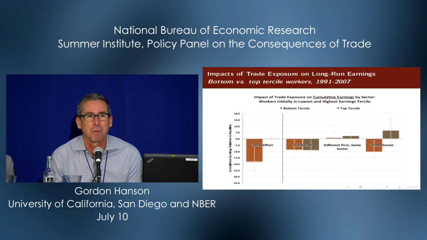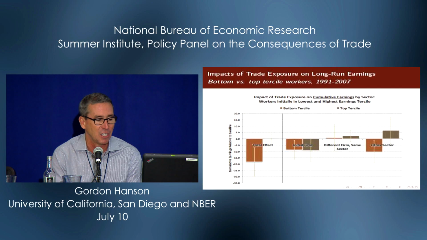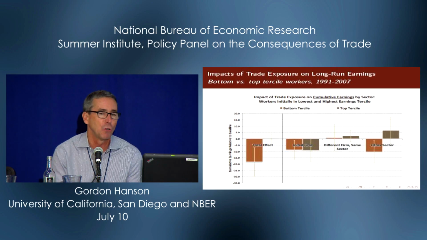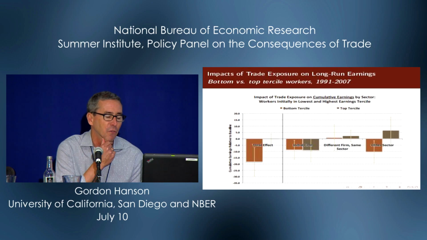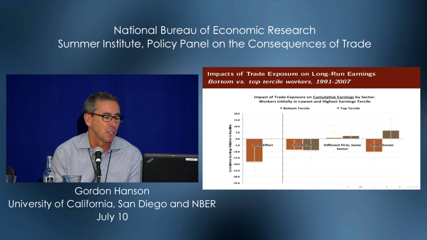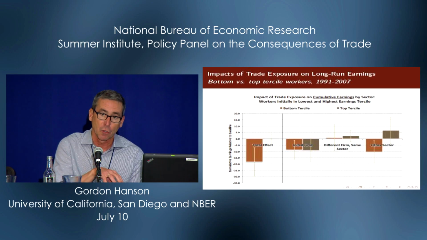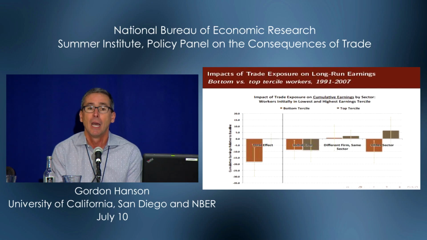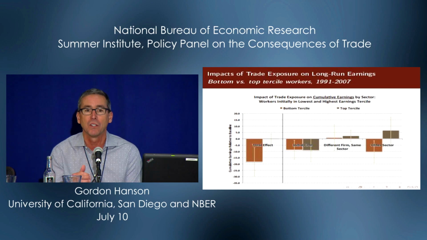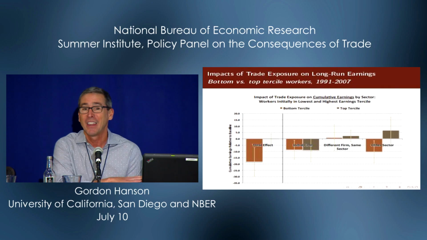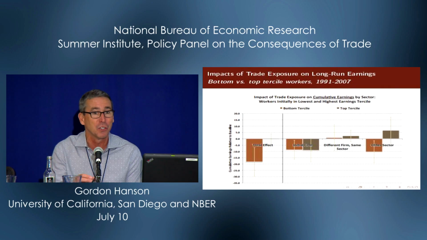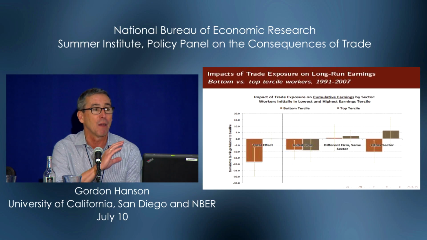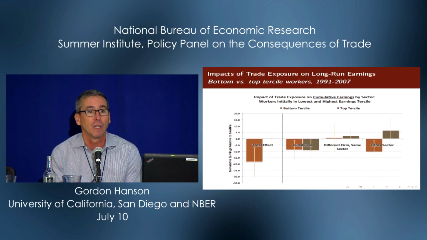So just to put some numbers on the table to understand these differential impacts and exposure. This is taken from my paper with Autor, Dorn, and Song. Using Social Security Administration data, we're going to follow workers over time from 1991 to 2007, comparing workers who in 1991 are identical in every observable respect. They earn the same wages, they've seen the same wage growth, they have the same tenure with their employers, the employers are the same size, and pay the same average wages. One happens to work in an industry that gets hit by the China shock and one doesn't.